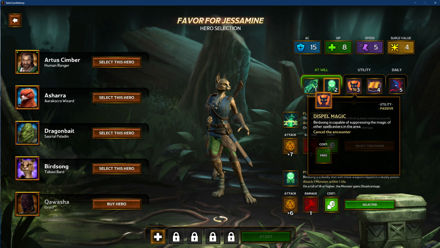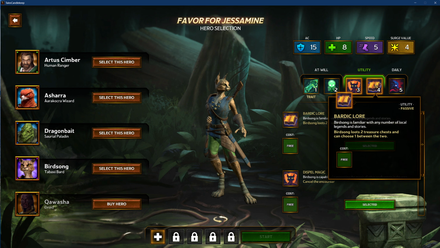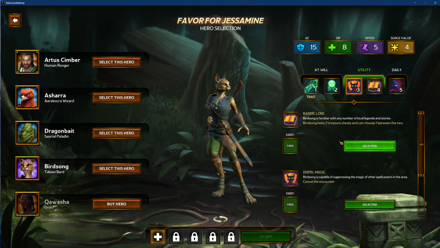Then we have Utility, Dispel Magic. Birdsong is capable of suppressing the magic of other spellcasters in the area. Cancel the encounter for free. And Bardic Lore. Birdsong is familiar with any number of local legends and stories. Birdsong loots 2 treasure chests and can choose 1 between the 2.